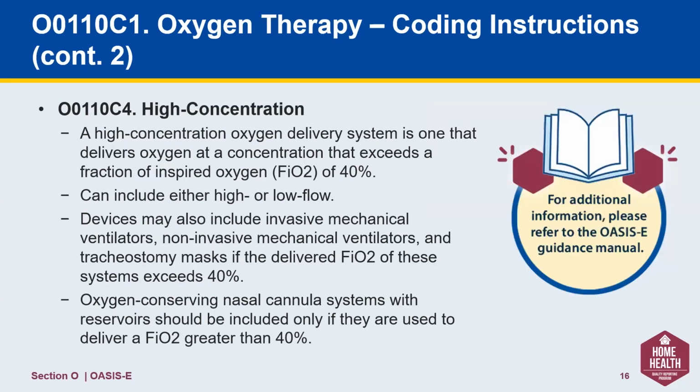And then the final element under oxygen therapy is high concentration, which is O0110C4. A high concentration oxygen delivery system is one that delivers oxygen at a concentration that exceeds a fraction of inspired oxygen of 40%. It can include high or low flow, and devices may also include invasive mechanical ventilators, non-invasive mechanical ventilators, and tracheostomy masks if the delivered fraction of inspired oxygen of these systems exceeds 40%.